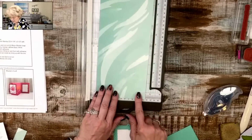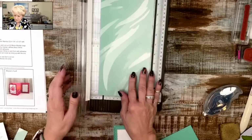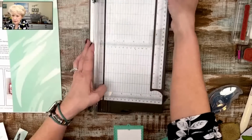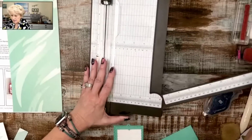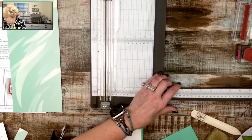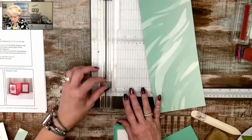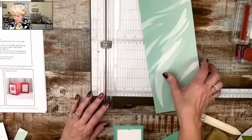This piece is 5 1/4 by 12. Looks like A1. So we're going with A. I'm going to move my cutter out of the way.